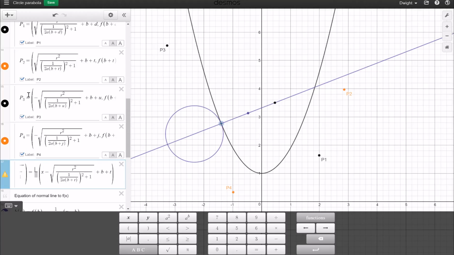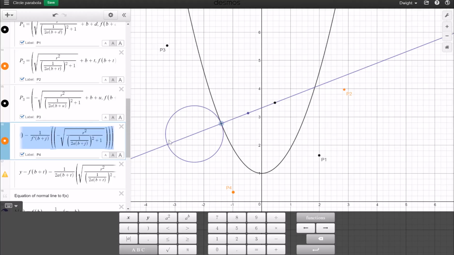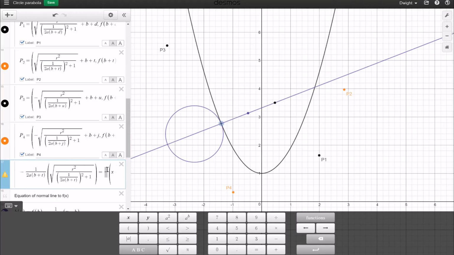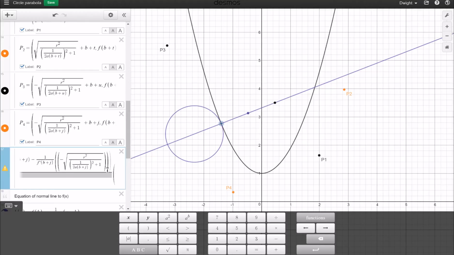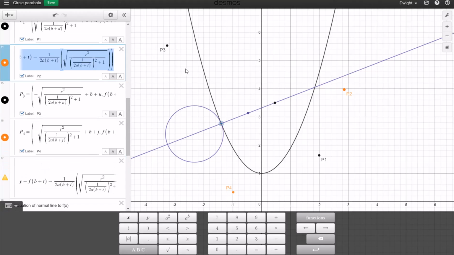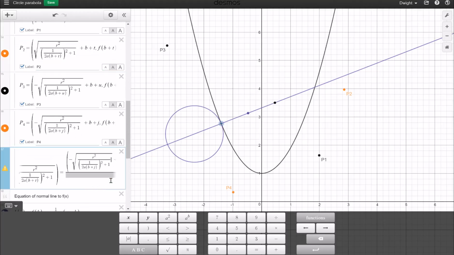which means we need to take the y coordinates from the 2 points. Let's start with this one since it's closer. I'm going to take this y coordinate, put it here, and subtract the y coordinate of this one. I feel like this would have been easier if I had just given them names instead of trying to write them all out like this, but I've already started, so this is where I am.